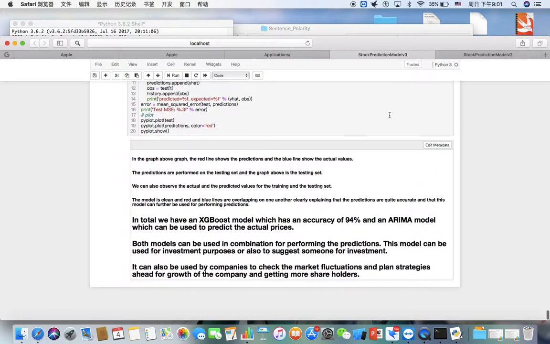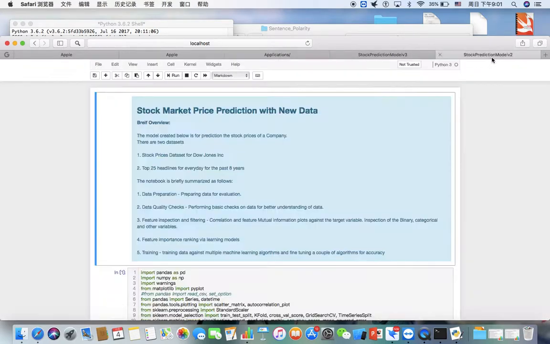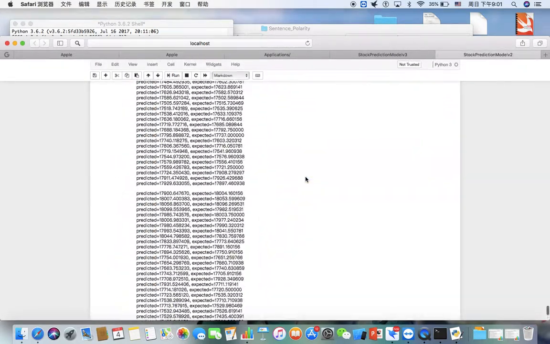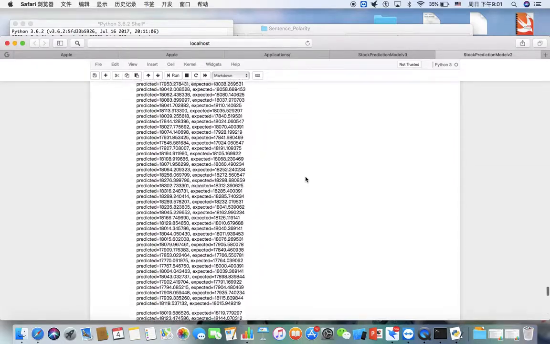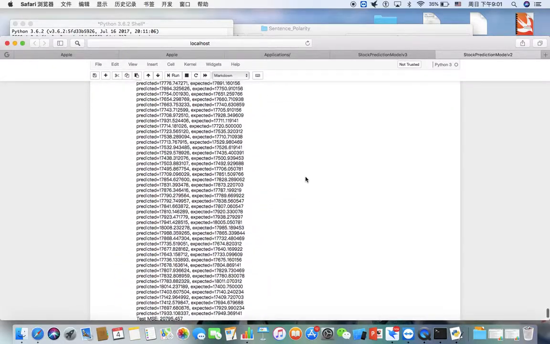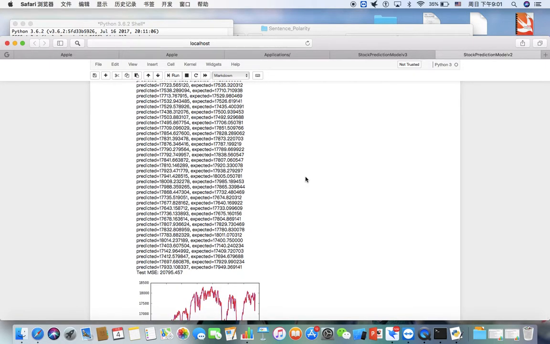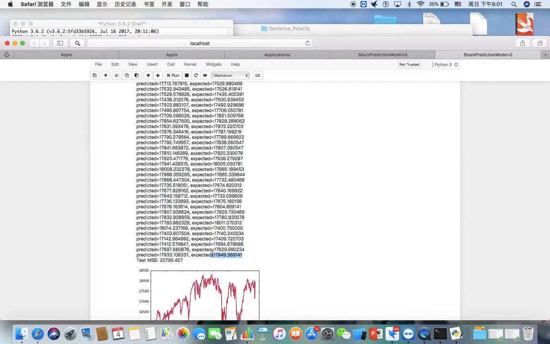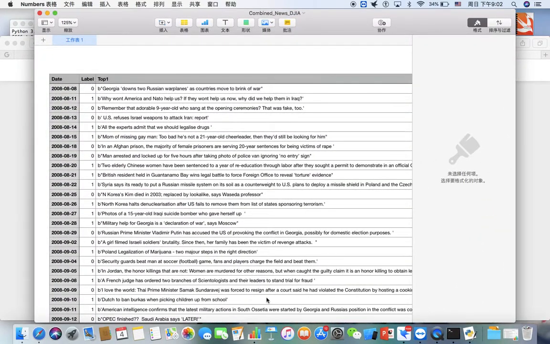And then at last I can show you my final prediction from the code. I predict a lot of numbers, from the beginning of the data points to the last data point. For example, this value is 7949, which is the closing value for the current day, as the data point was given in the table.